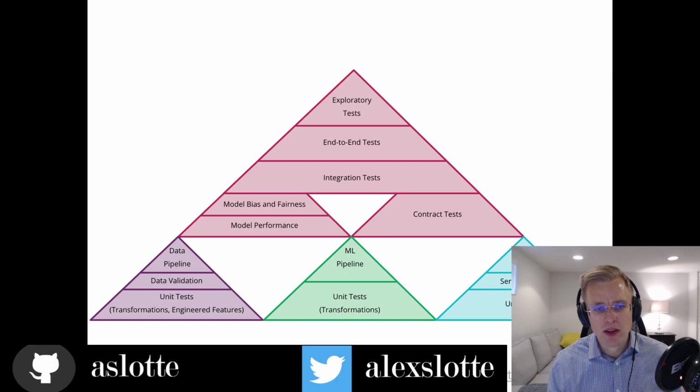So at the top here, you see some of those normal concepts from software development with exploratory testing, end-to-end testing, integration testing, but at the end here, we are changing up our testing layers and adding multiple facets here. To the right, we have those more common tests that we're aware of, like unit tests and service tests and contract tests. But then to the left, we are merging into more of the machine learning space here in the data space. So we want to test things such as the data pipeline, right?